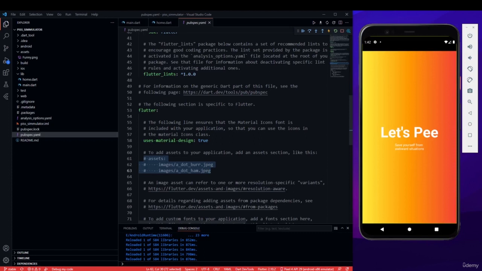Now select all of them and press Ctrl and slash, the same slash that you use for comments. Now you can see that this is unhighlighted. Now for this assets line, make sure that you press backspace, and this is basically because of indentation. What is indentation? I will not go into depth, but indentation is a concept which we use in Python and a lot of different languages.